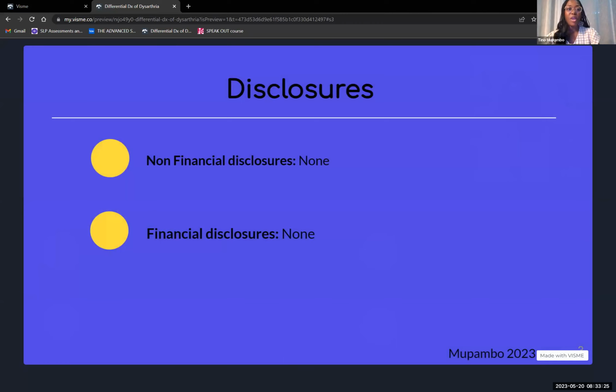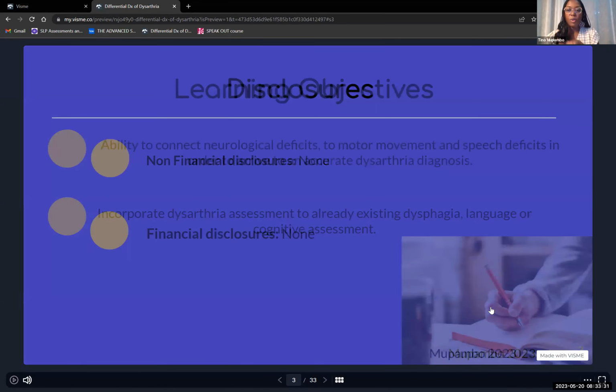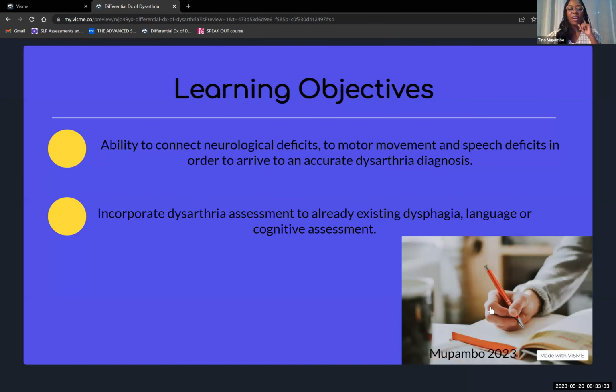So I'm going to start off with disclosures. I have no financial or non-financial disclosures. Also, I can't see the chat box, so I'll need to hear voices. This is going to be a little bit of an interactive session. When I ask some questions along the way, I would hope that a couple of people can jump in here and there, just giving input. And if anyone drops anything in the chat, please, Amy, just read out loud what you're seeing on there, that'd be really helpful.